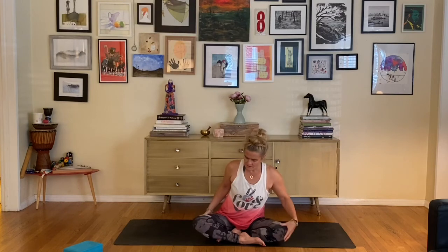So find the ground beneath you. Make that connection. Back of the head aligned with the spine. And turn your palms facing up for a moment to receive all of this beautiful radiant energy that you have created around you.